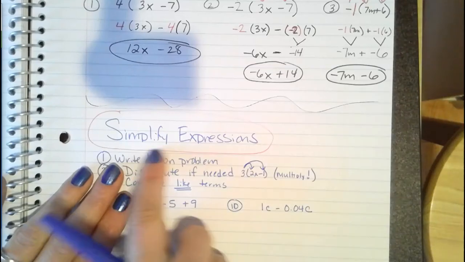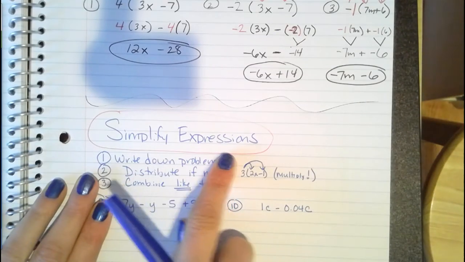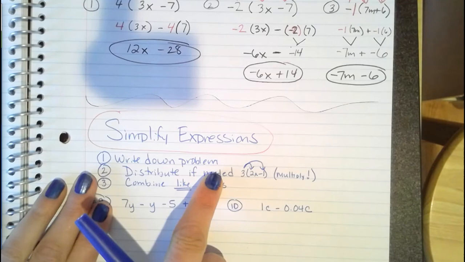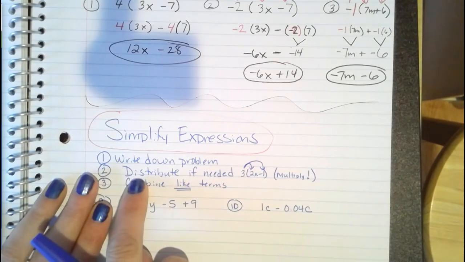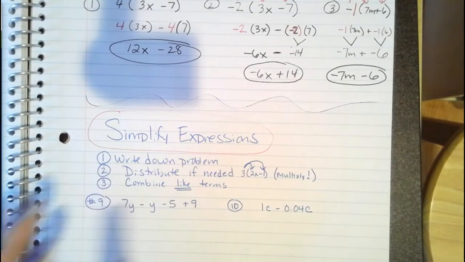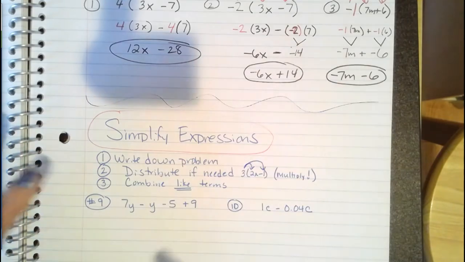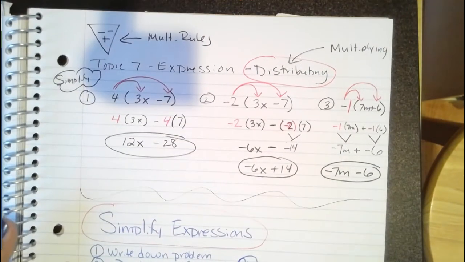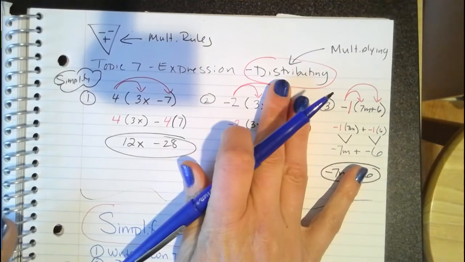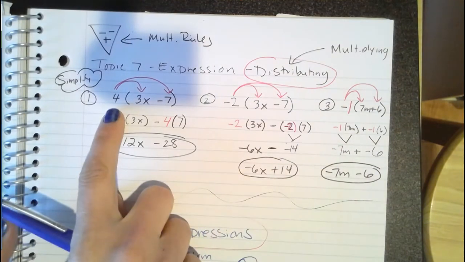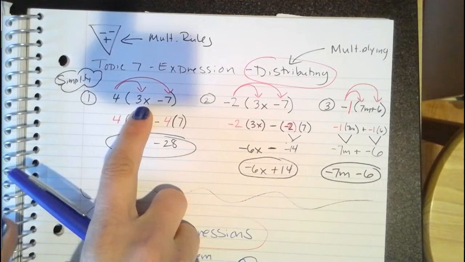Hey, today we're going to be simplifying expressions, and they're going to be a little bit harder expressions than we've seen before. They're going to have some distributing in it, some combining like terms, and both of those skills squished together. So earlier in this chapter, you see that we did distributing by itself. That's the easy one where you're just multiplying the number on the outside by everything on the inside.